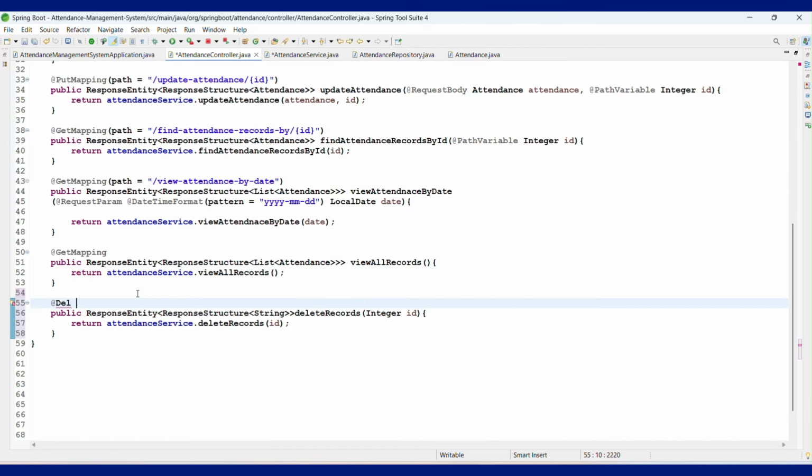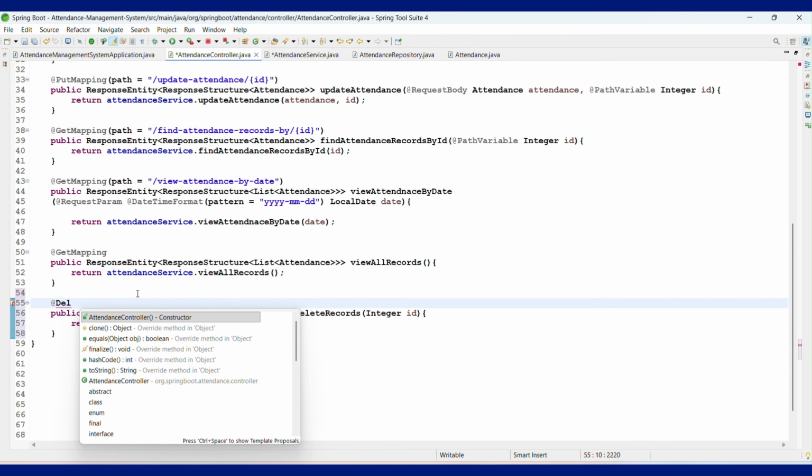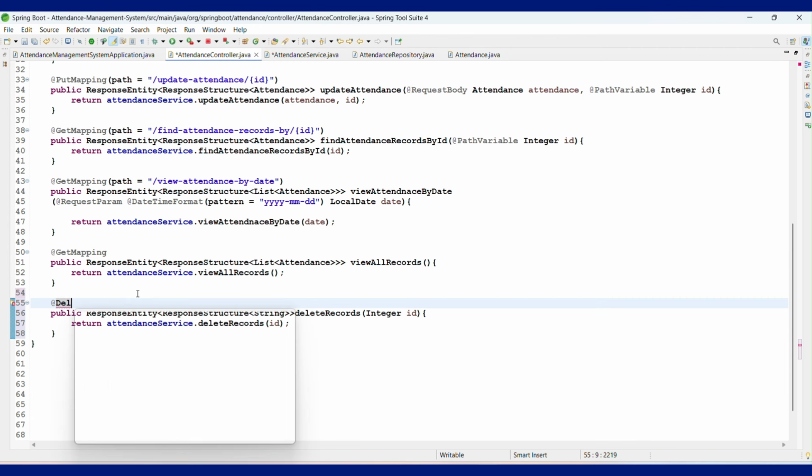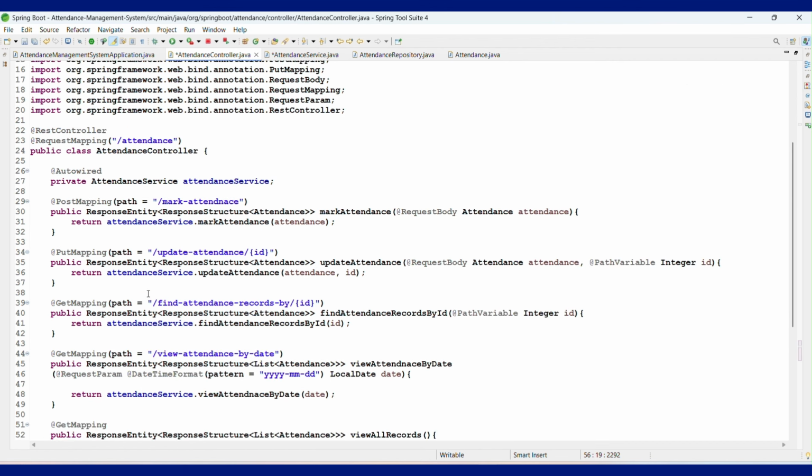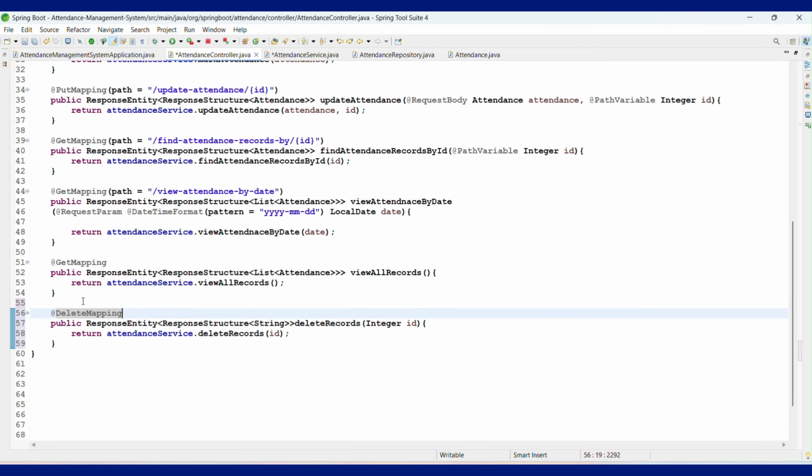Here, what type of function is it? It's a delete mapping. So what are the things performed? Put, post, get, and delete. These are the things we have done in this project. And here you have to mention that it should be a path variable.